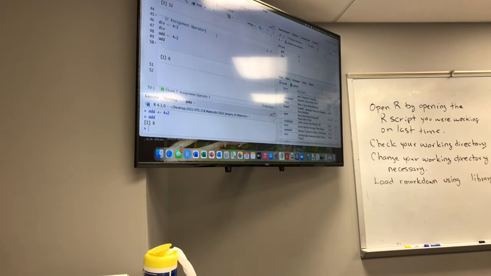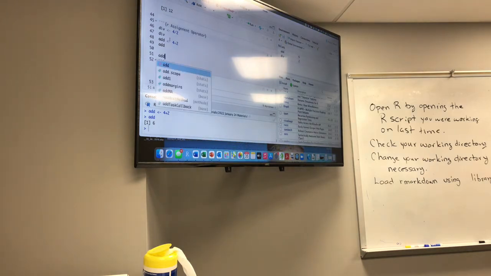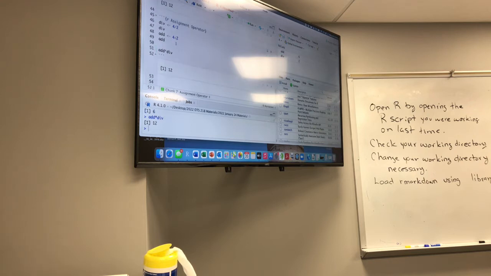If it did, all right, green tab's down. The cool thing about these shorthand tags that you're giving things is if these shorthand tags are mathematical tags, you can do things with them. So for example, we could take the tag add and multiply it times the tag div. What we should expect to see is it should take the division, which is 4 divided by 2, which is 2, and multiply it times the addition, which is 4 plus 2, which is 6. So this should give us the multiplication that we did before, which was 12. Let's run that, and it actually does that.